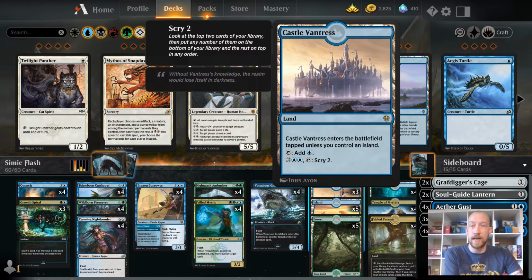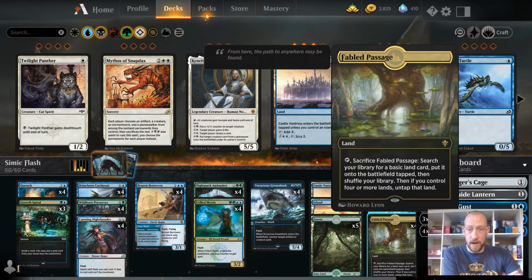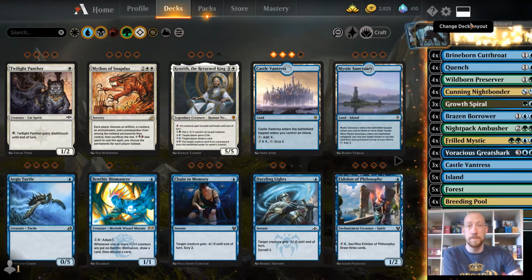Land base, I got 3 castles in case I need to scry for answers. I have all the double colored lands and some Fabled Passages for mana fixing. So overall, really solid 2-color mana base.